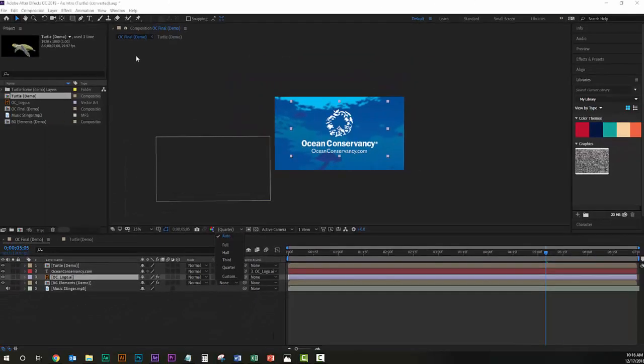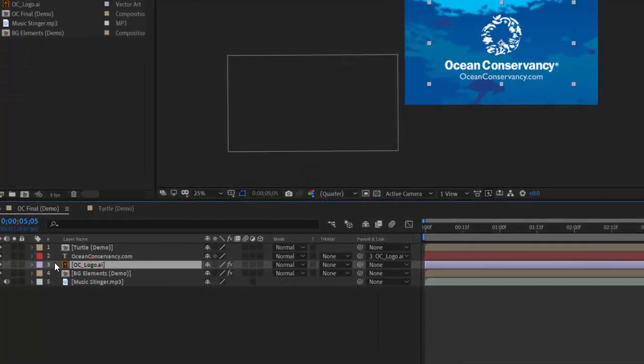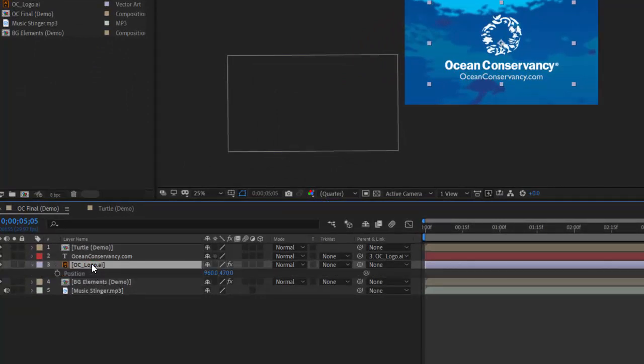Now, right off the bat, I've got some memorization for you to learn. Remember the acronym PSRT. P stands for position. So I've got my little OC logo down here chosen. We're just going to click on that layer. What is that? Layer 3. And type on your keyboard P. P is position. You'll see the position parameters show up. Here is the horizontal position, and here's the vertical position. We also call these X and Y.